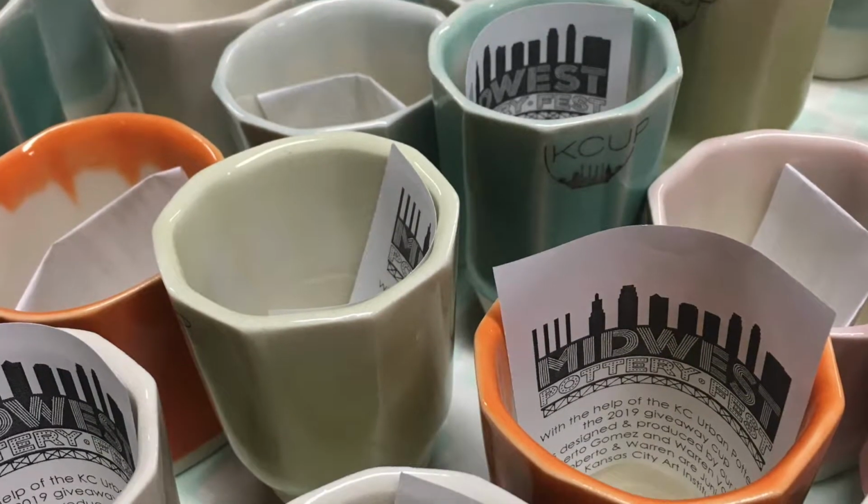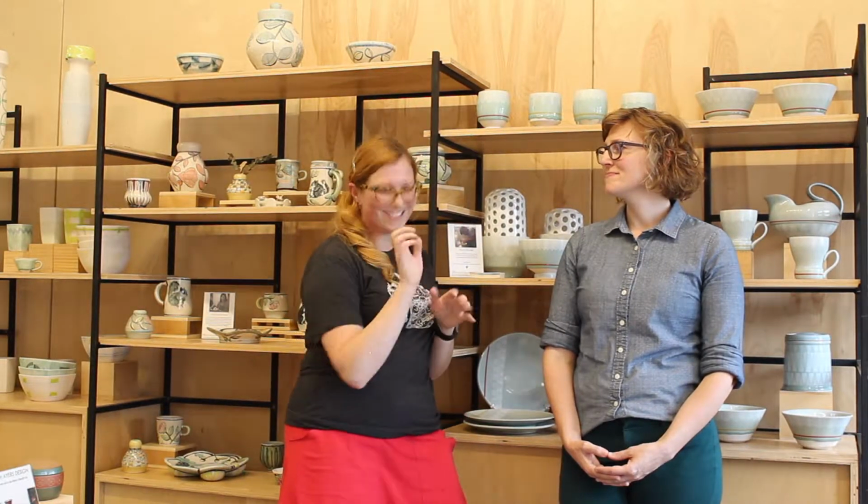And then part of the internship has been those giveaway cups that I mentioned before. We had guidance with them. It was kind of a mentorship thing of saying, okay, we would like you to design a couple of these cups, a few prototypes, and we're going to help produce them. Of course, we provide all the materials, and some of their intern hours are to produce the 50 cups. And usually someone is managing the process along with them.